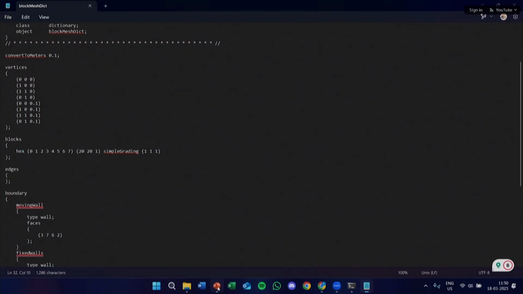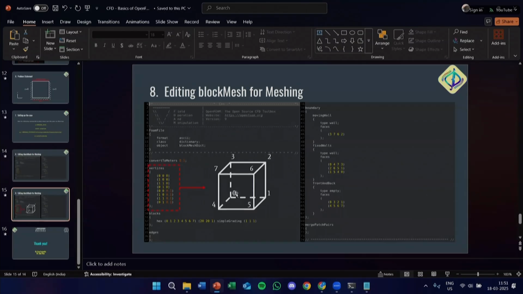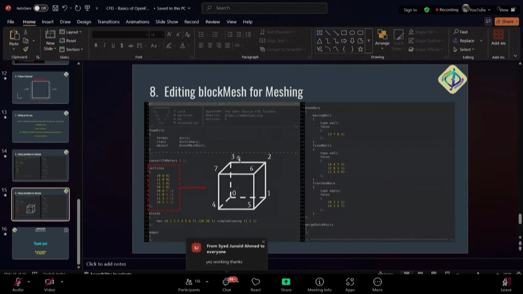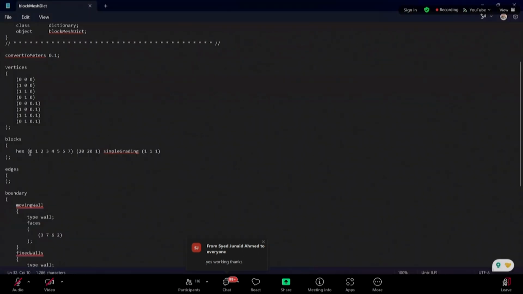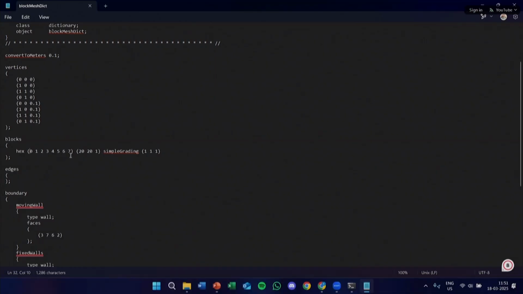So you see in the PPT, I specify it as 0, 1, 2, 3, and then the front face, that is 4, 5, 6, 7. What this will do is say that the back and the front face both have to be connected as a single unit. So that will make your one block. Now in our case, we only have a simple block, just one single block.